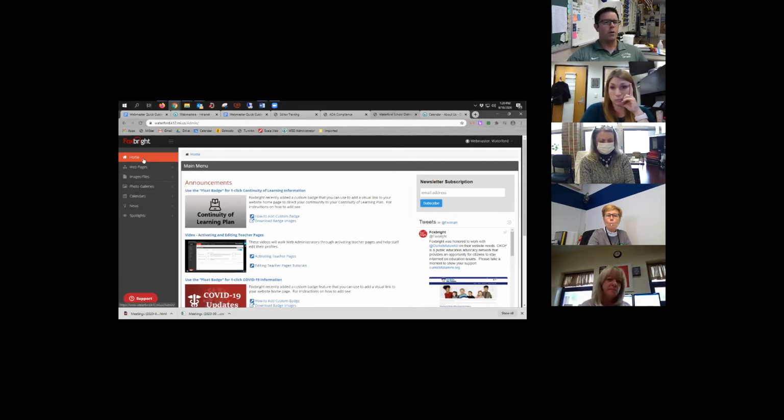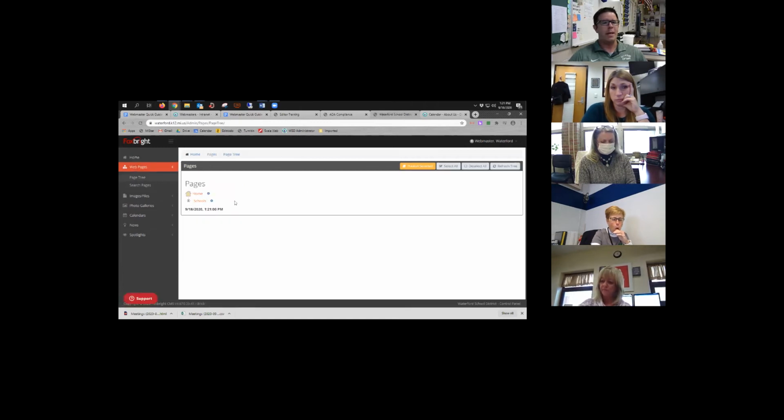So the first item we're going to go through is the web pages. If I click on web pages here, I have two options, search pages or page tree. Where you're going to want to work is the page tree. So if I click the page tree to the right side here, now I get the page tree, which is essentially how I'm going to navigate on the back end to a variety of pages. Essentially like a page tree, I'm going to just simply click on the pluses to break out the page tree into its phases, and it will show me as I go forward what I have access to.